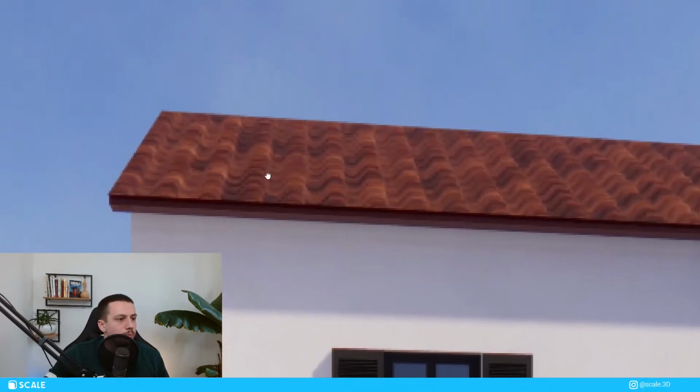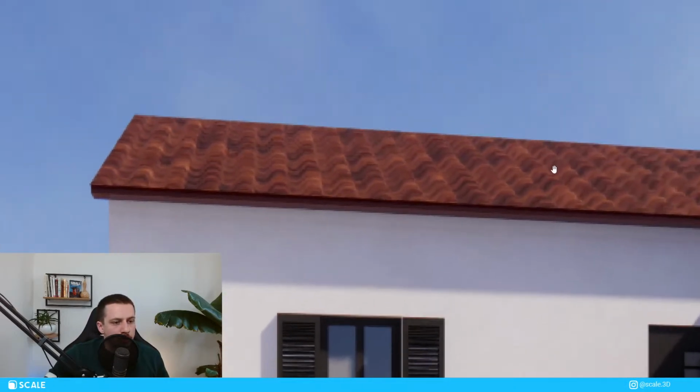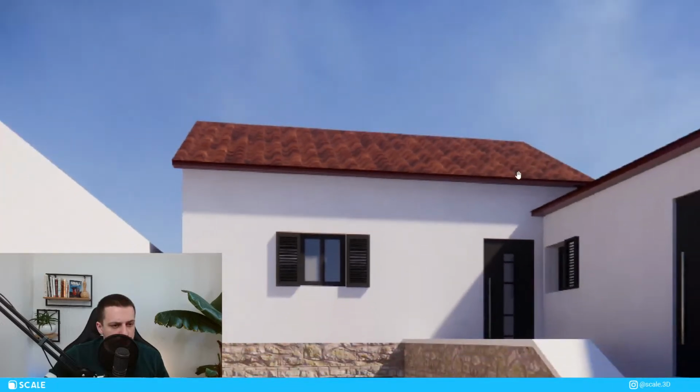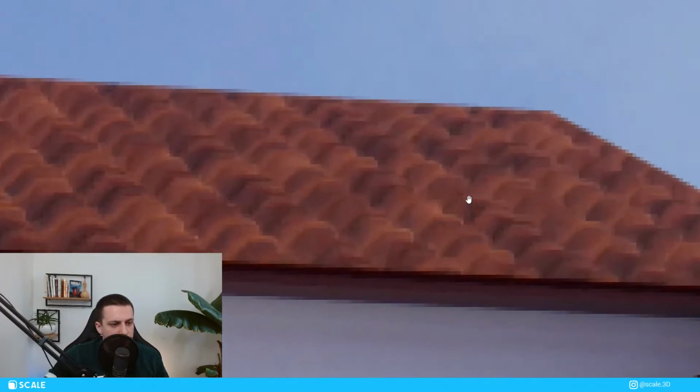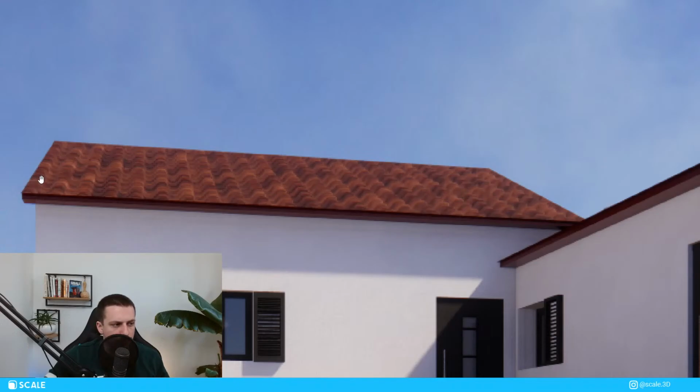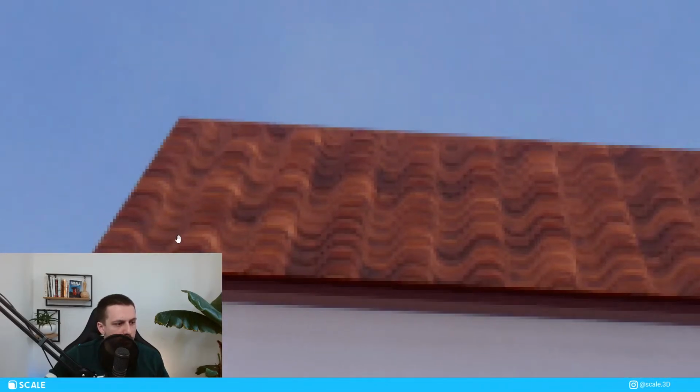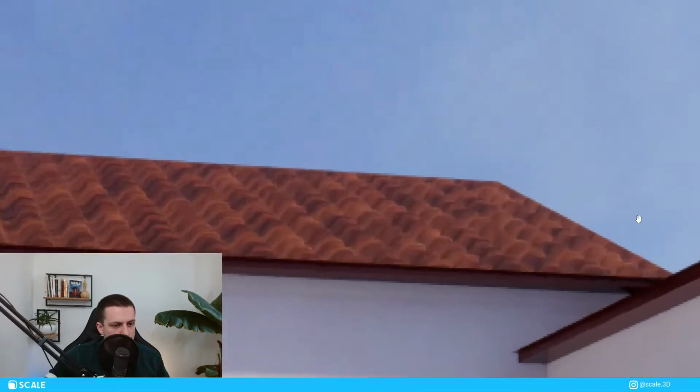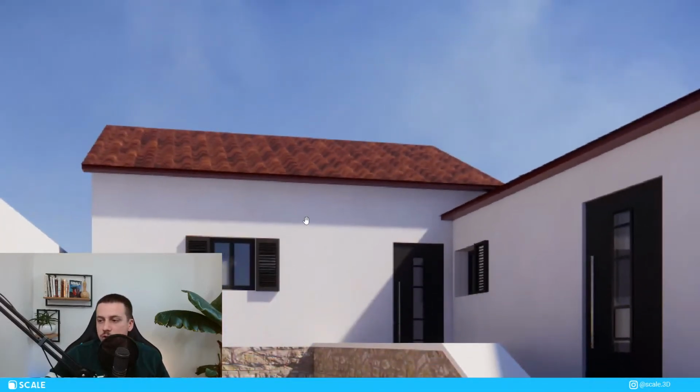And then for the roof tiles, they look all right. I'm not sure if you're using a displacement map, because it seems like you're using a displacement map and not real modeling, even though here it looks much more real than it does on this side. So maybe add some reflection.